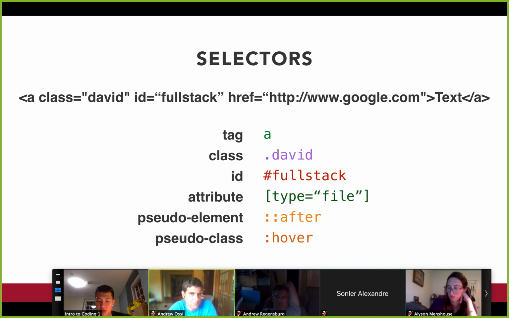And we'll see a few examples of that coming up as well. But essentially, this is what comes before the curly brace when you write a CSS rule. These are the ways for you to say, I'm about to make these changes to these elements, and these elements basically are any elements that follow the selection criteria that you make here.